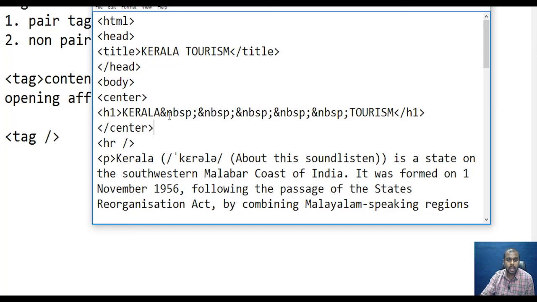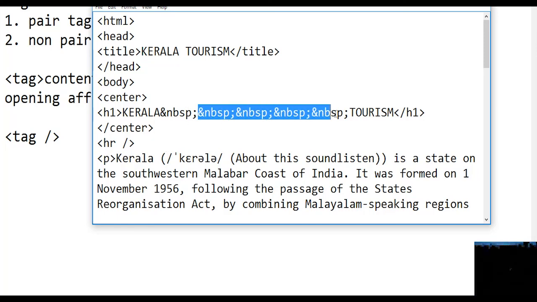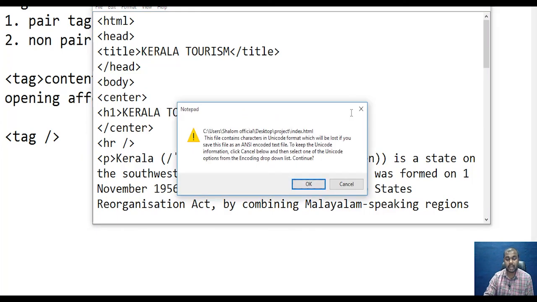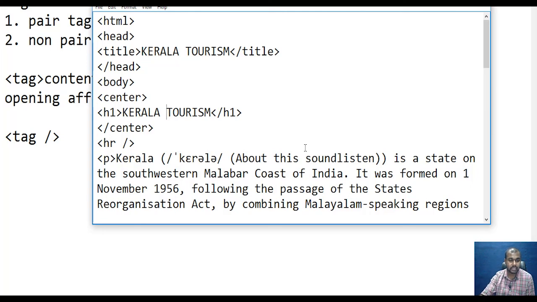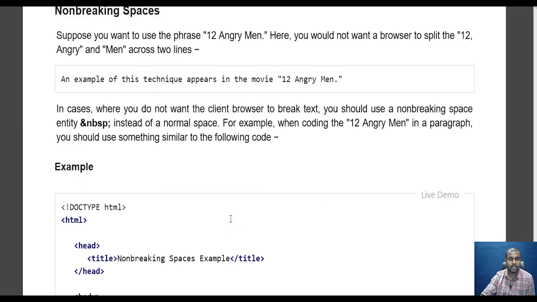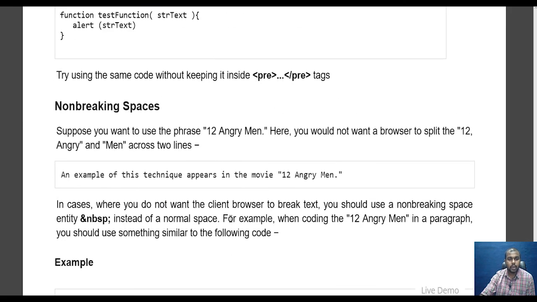I'll keep one space and remove the other. If you want to give space between any words or letters, you can use ampersand NBSP semicolon. It will give you some space between the words. In the next section we will be seeing some more tags.